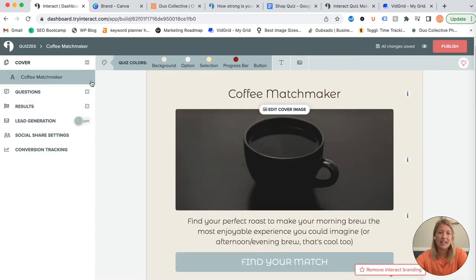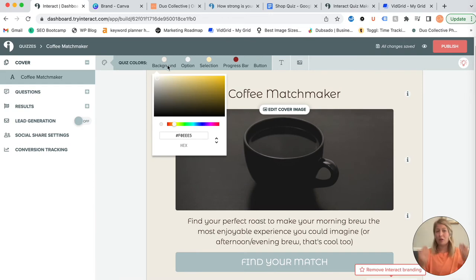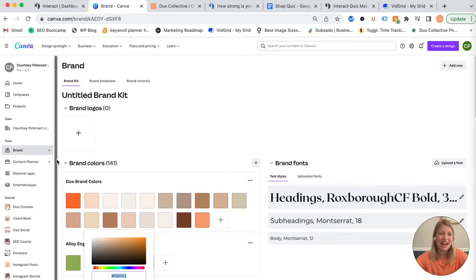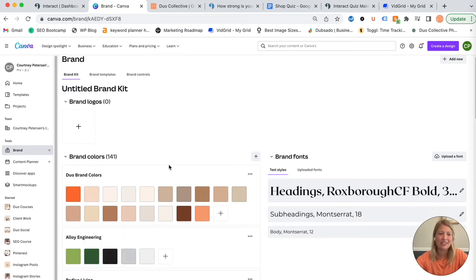The very first thing that we always do is we update all of the details. So I'm going to go ahead and update all of the background colors. And for us, if you don't know me, I'm just half of the duo. I'm the strategy and analytics side, the SEO genius of the group. And my partner, Courtney, is the brand designer, the beautiful creator of all things for our brand. So she probably knows our hex numbers, has them memorized by heart. I do not. So what I do is I go to Canva and I leverage all my hex colors in here.